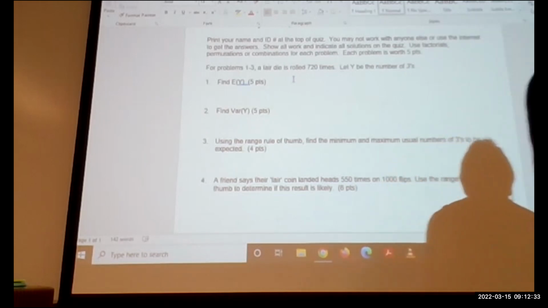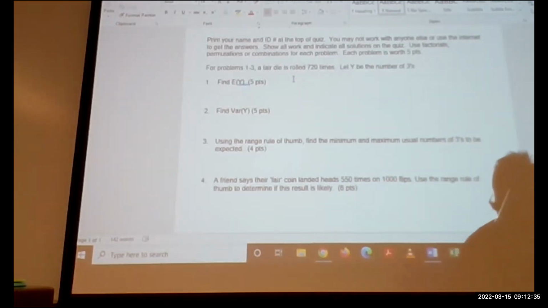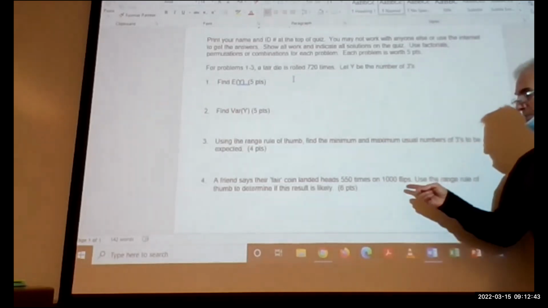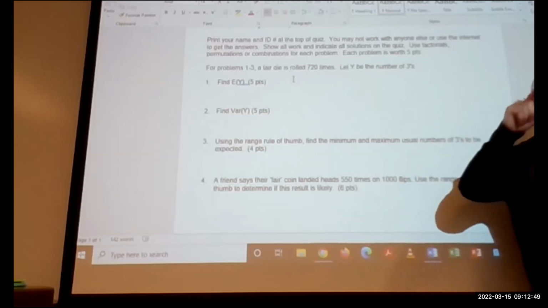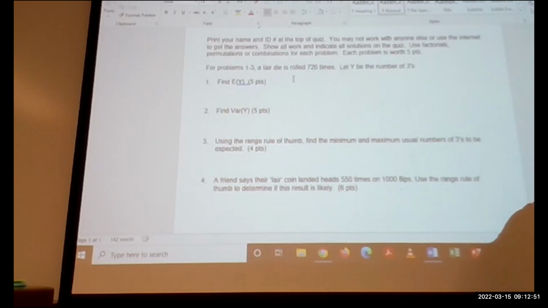Oh, well, short of cutting the die open, how the heck would I ever determine whether it was a loaded die or not? How would I ever determine if it's an unfair coin or not? Believe it or not, it's as simple as repeating a probability experiment over and over and over and over again, and then seeing outcomes that are not reasonable. Does that make sense? It's actually that simple.